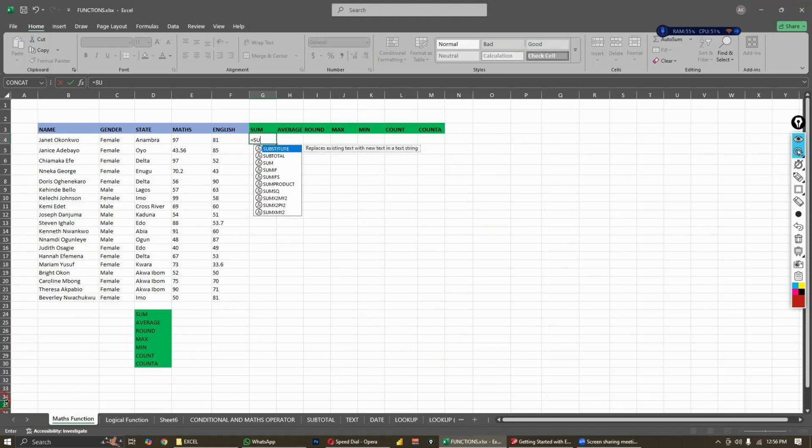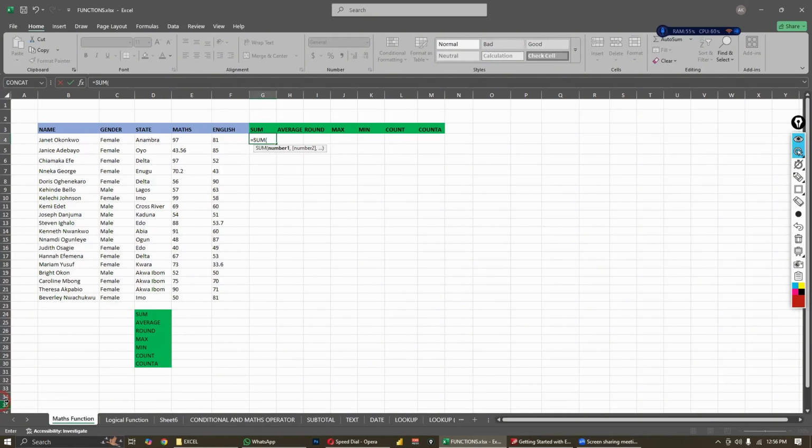You can see that the blue highlight is now on SUBSTITUTE. That's not the formula we're looking for. We're looking for SUM. If you click SUM, you can see SUM is highlighted. Just press the Tab key on your keyboard, and it will automatically complete the formula and open a bracket for you to start your argument.